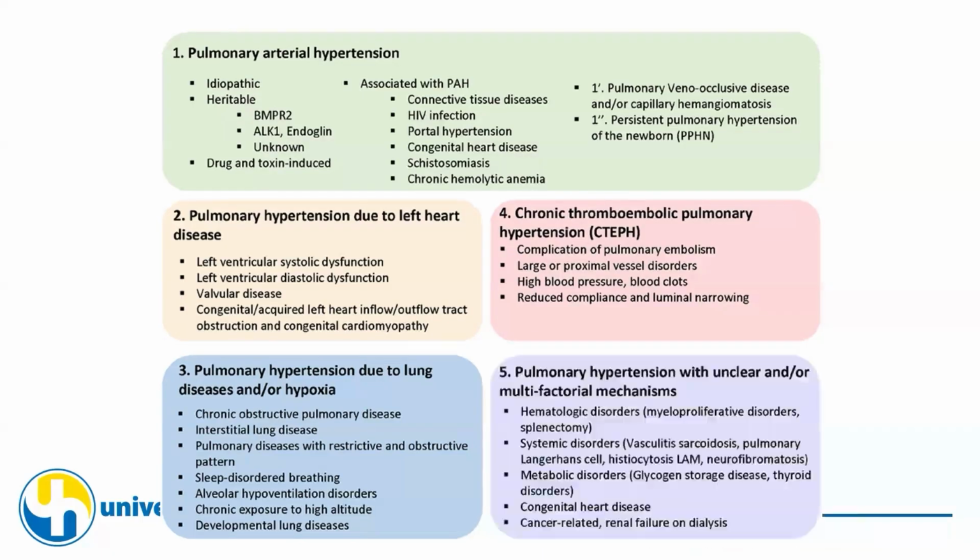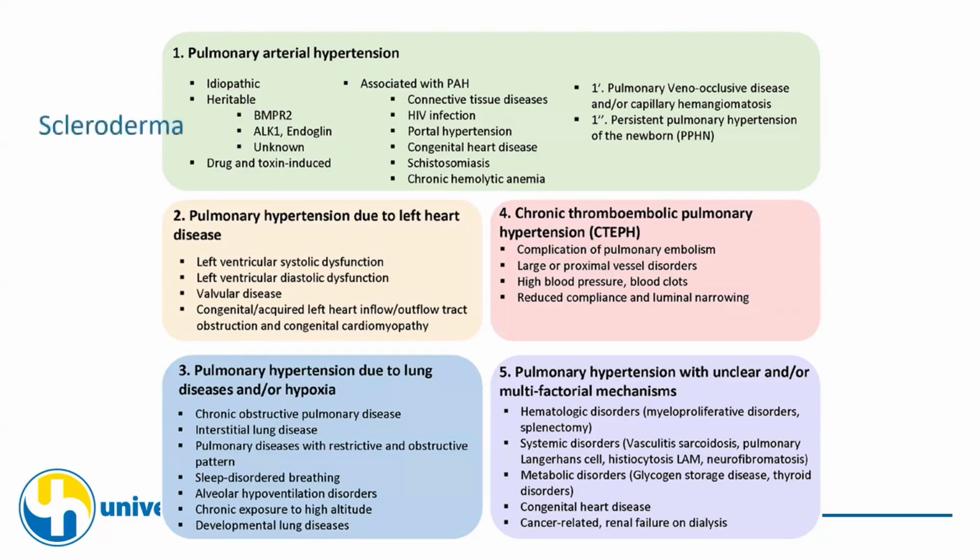And group 5 is kind of a miscellaneous group. It contains a vast array of different disorders. So vasculitis, sarcoidosis, sickle cell is in here, renal failure on dialysis is in here as well. So we're really not sure the exact mechanism for group 5 disease, but these 5 groups are really like the 5 commandments of pulmonary hypertension. And anytime I see pulmonary hypertension suspected on an echo or on a CAT scan, I'm going through these 5 groups and trying to rule out each thing that could be contributing to the pulmonary hypertension.